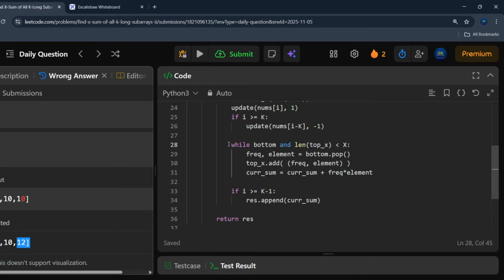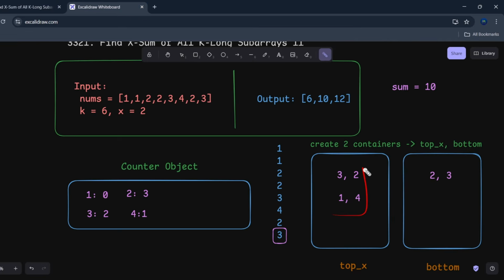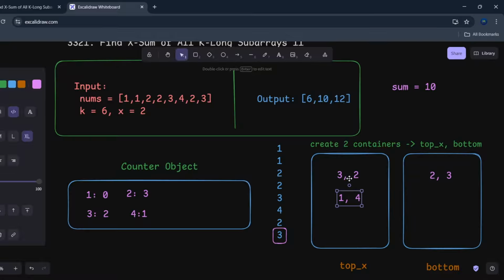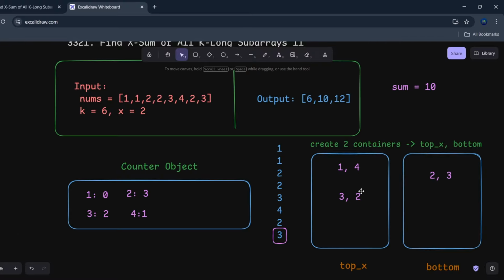We just have one logic to push an element from the bottom to the top, that if we have something in the bottom and the length of top is still less than x. Right now the length of top is x, or I would say 2, 1 and 2. We have 2 elements. But this element should actually belong to the bottom now, because we have another element in the bottom which has a frequency more than something which belongs to the top, right? So we will keep the top and bottom, both the containers, sorted, based on the frequency and the element. So this is our container. What we need to do is implement one more logic where we will check if the smallest element in the top is less than the bottom.